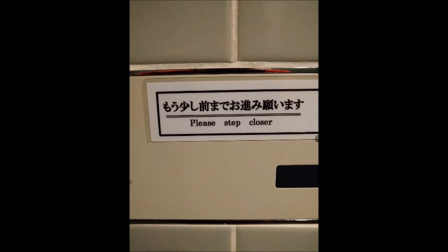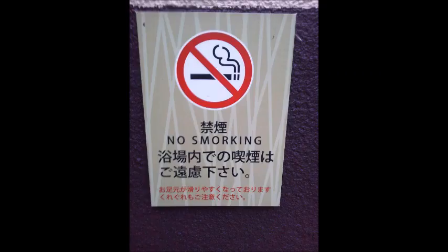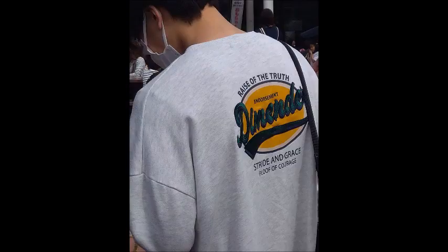Today I'd like to talk to you about some of the funny English signs that have been found around Japan. Okay, although Japanese spend 6 years in junior high and high school learning English, it's a joke. Japanese teachers do not teach phonics, so the students' pronunciation skills and spelling skills are really poor. Japanese teachers feel that English phonics is a waste of time, so therefore they do not teach it. Personally, I think the Japanese teachers do not know phonics, so they can't teach it.